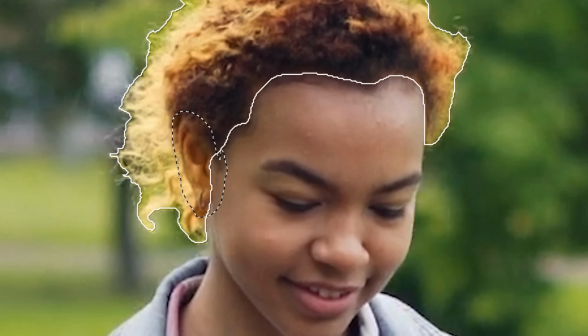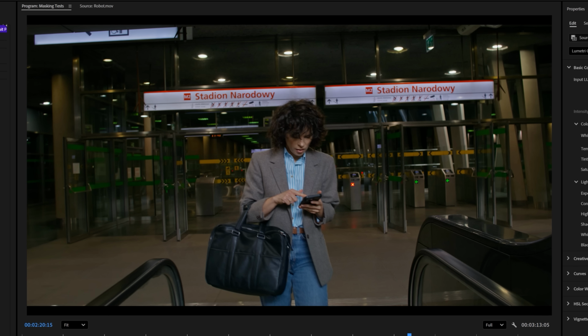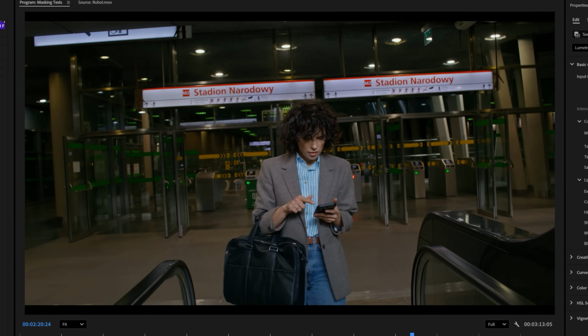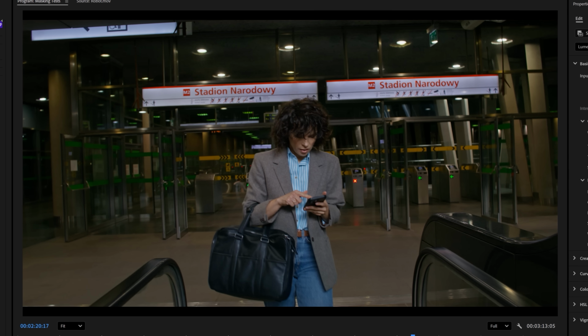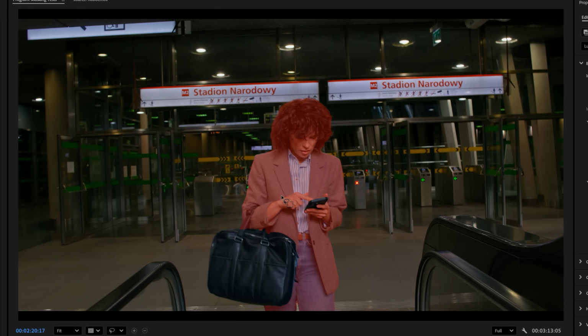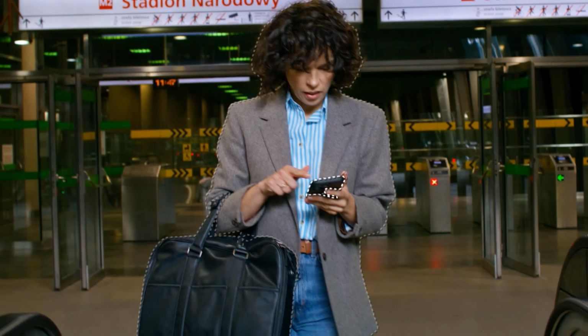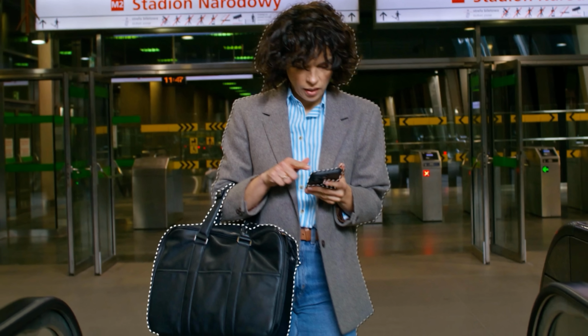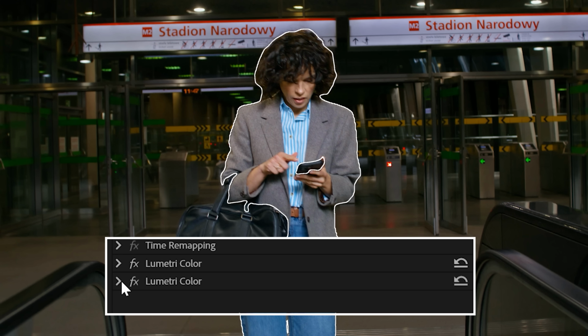But you won't always need the lasso to be specific. For instance, I figured the tool would have selected this phone and the bag along with the woman here, guessing that it was all one object, but nope, we have 3 objects being recognized. So I can make masks for the phone, the woman, and her bag, isolating all 3 for individual control, and it literally took me 2 minutes.